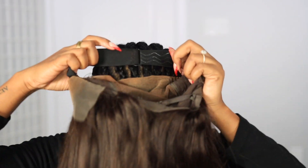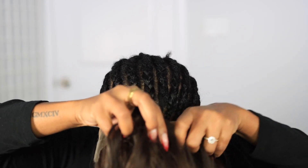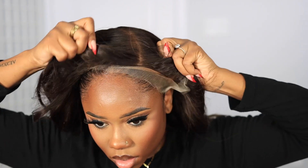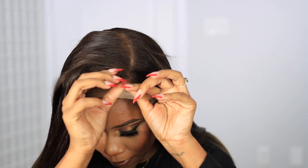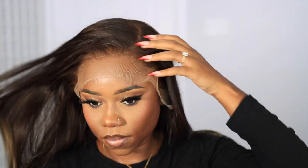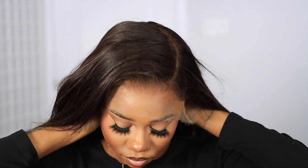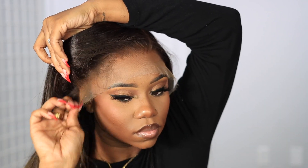Now I'm tightening the band in the back and then I'm gonna fold the lace over — this is how I apply the wig onto my head each and every time. It sits snugly this way and it also helps me attach the combs in the wig onto my braids, so my braids are gonna be the anchor for the wig. I thought it was gonna create tension on my hair but I did not feel any tension at all on my braids — it just sits how it's supposed to sit and the combs just laid flat inside the braid.